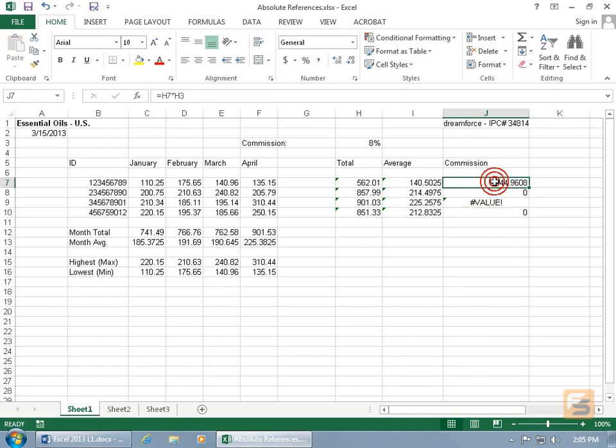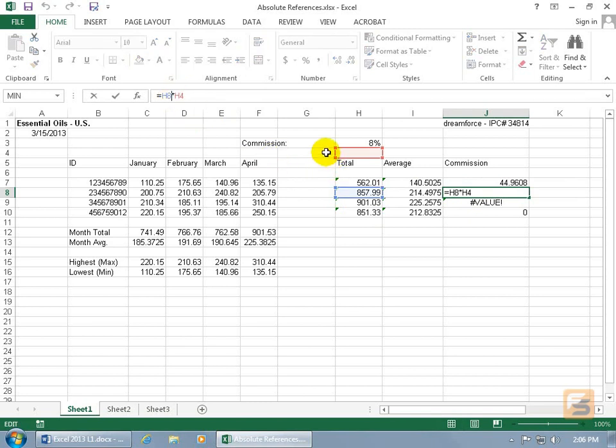This is where we don't want it to update when we copy that formula to another cell. What part of the formula do we not want to update or change? We want it to be absolute, stay where it's at, and be constant. Let's select the cell here and look up in the formula bar, and you can click in the formula bar. When you copy and paste, this one is going to go down row by row as we advance to the next row, but so is the commission. Does that make sense? Let me hit the escape key, go down to the next cell, come up here and click in the formula bar.